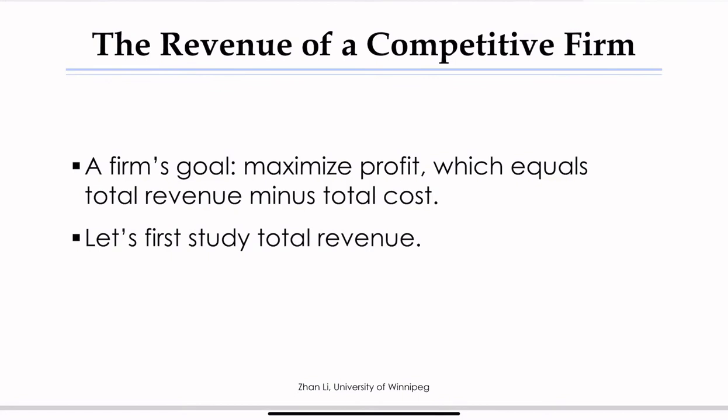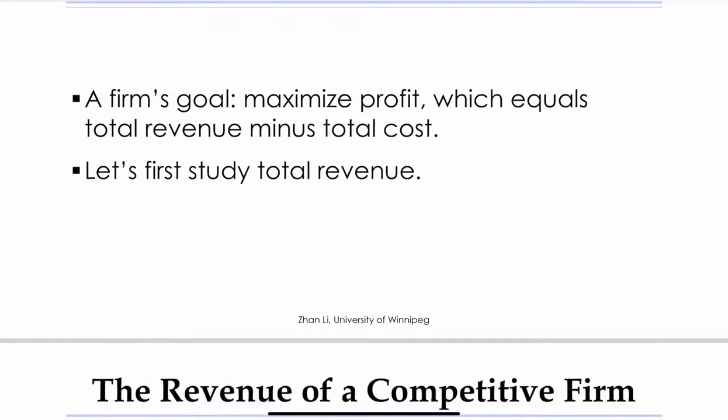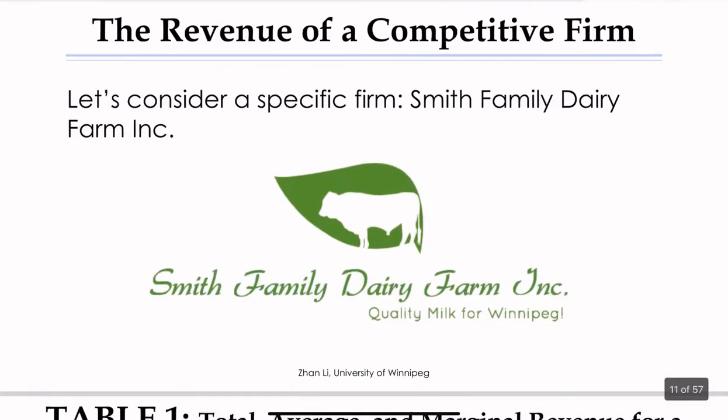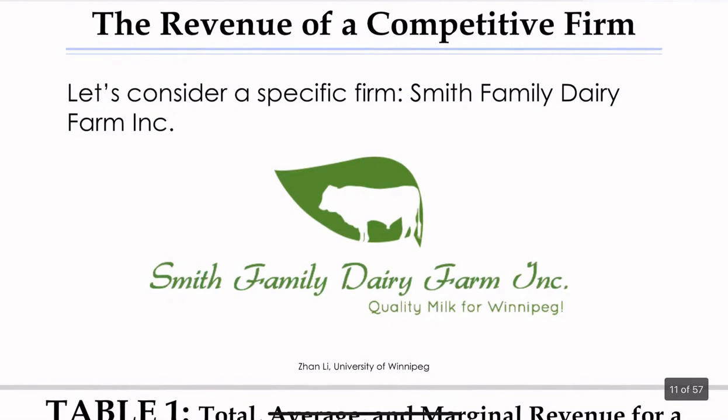Because you have to understand what is the implicit cost, what is the explicit cost, and you also have to understand fixed cost and variable cost. Of course, total cost equals fixed cost plus variable cost. So by definition, total revenue is really price times quantity, right? Very easy. And then let's consider this simple example.